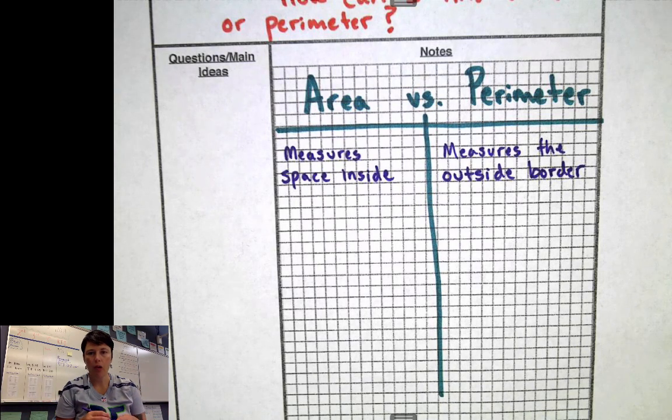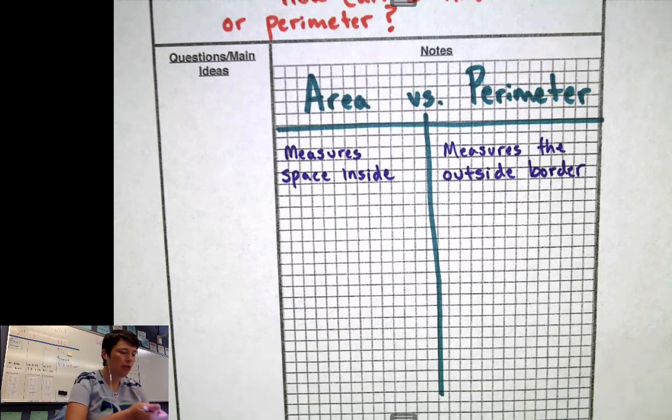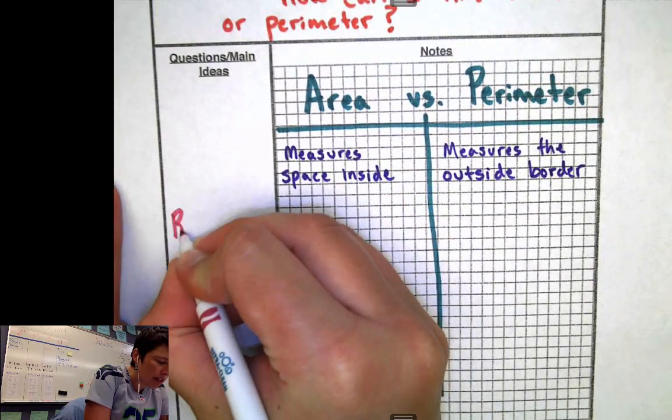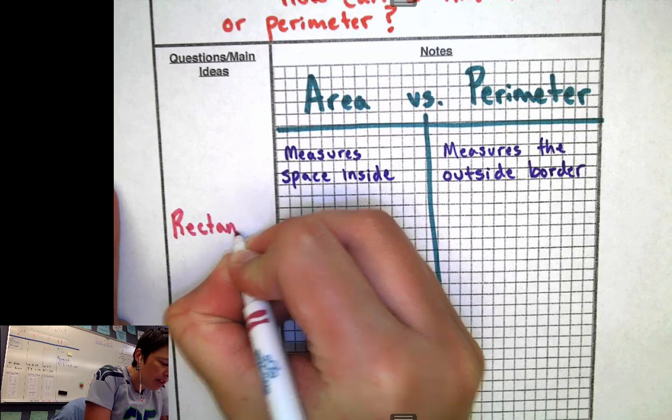And it's pretty important when you read a question not to get it mixed up in your head. Sometimes people will read a question that says find the area of this circle, but they'll accidentally find the perimeter. So it's really important to read and think about what does area mean? What does perimeter mean? And for each shape, it's slightly different, to be totally honest. So over here on the main idea side, let's look at the most basic shape there is, like a rectangle. Rectangles are pretty easy to work with.